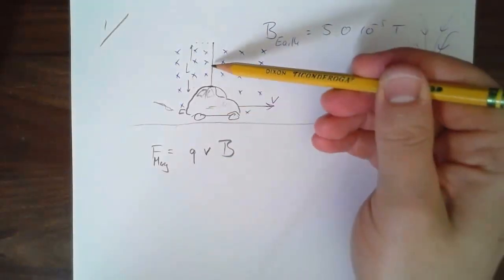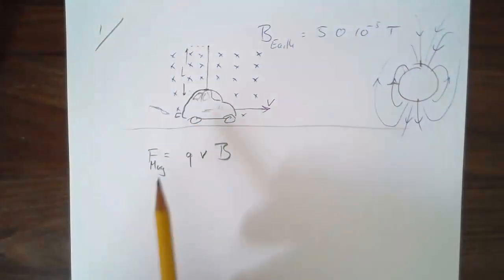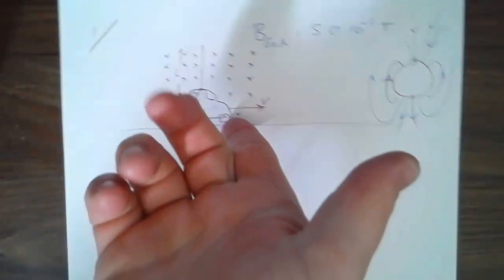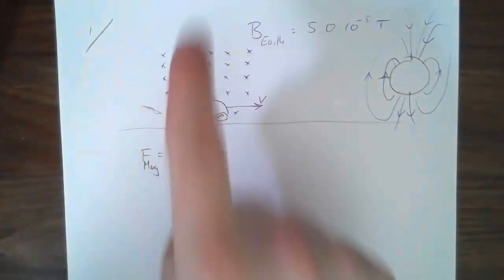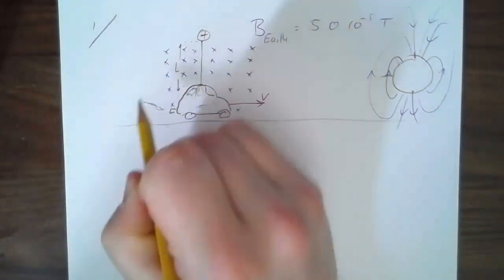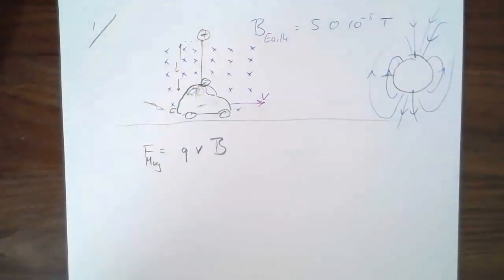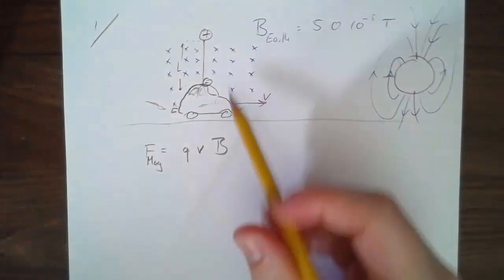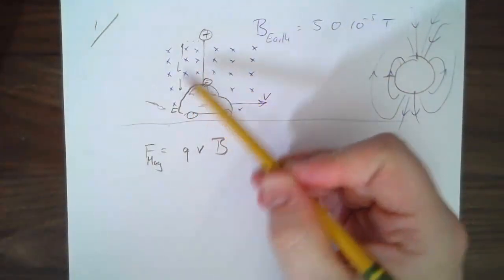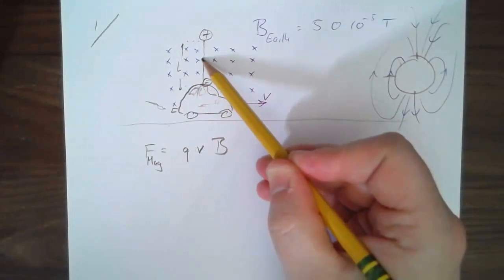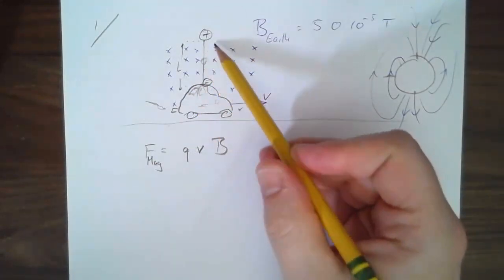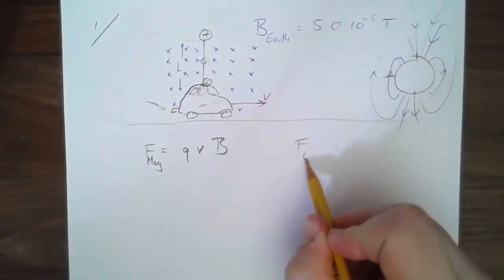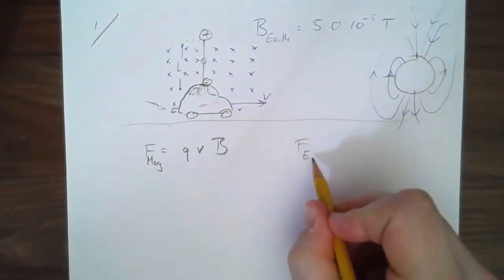So that means that the charges are going to separate, and we can figure out with the right-hand rule, if I'm going this way, this is my V, B is into the page, so positive charges get pushed upwards. So plus charges go to here, minus charges go down here. And so this is going to create an electric field inside it, and charges keep moving, making the electric field stronger and stronger until the charge in the middle doesn't feel any more force, because the electric field cancels out the magnetic force.